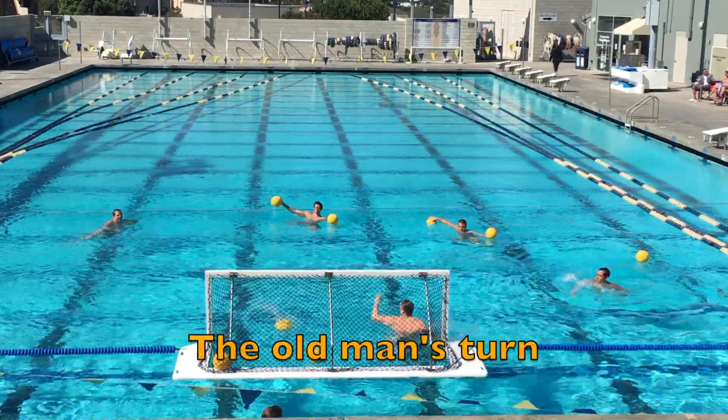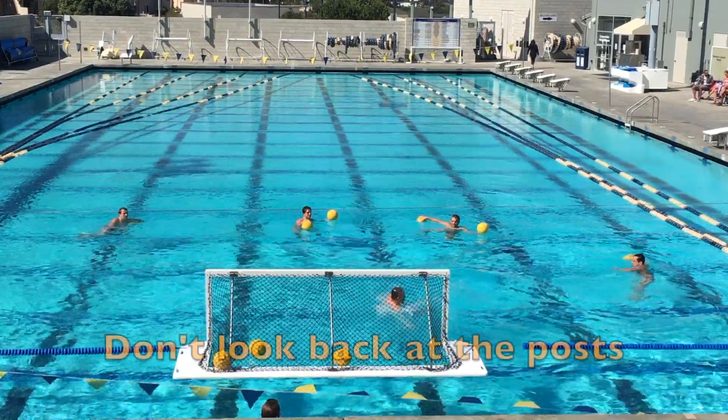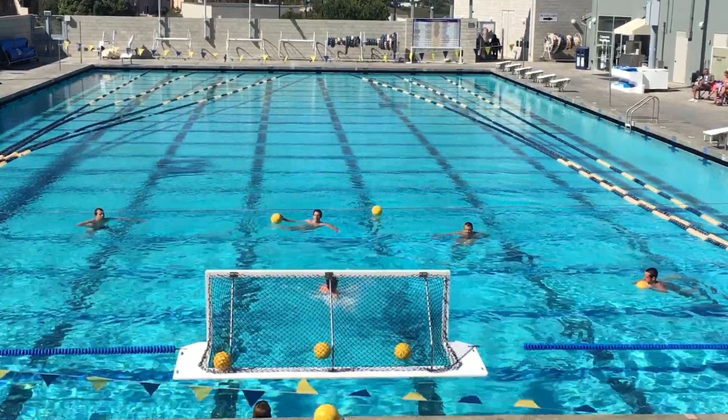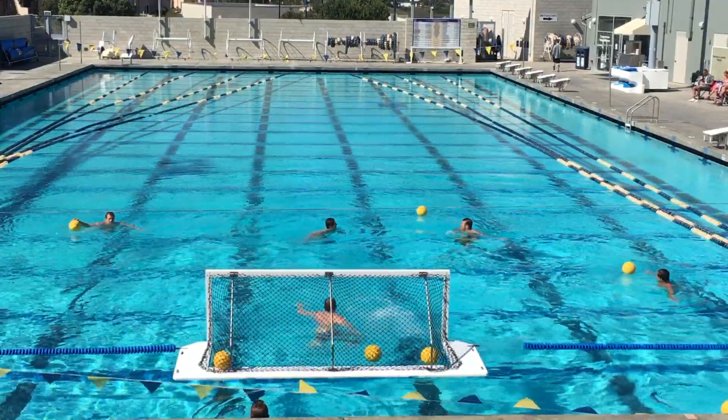And a bonus — I usually don't get myself on video, but I was challenged to do this drill, so I went ahead and did it. Not bad for a 40-year-old man, but don't look back at the post like I did just there. Again, use the shooter, square up, try to find yourself in that goal.